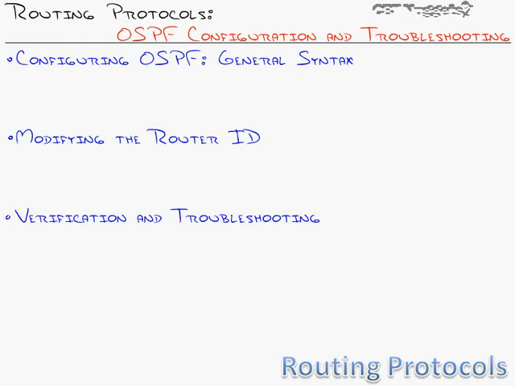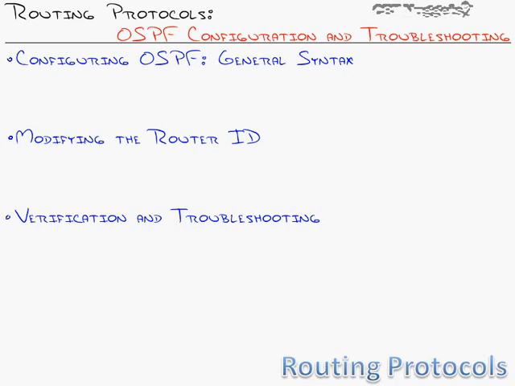It is now time to take the concepts we've learned and apply them in OSPF configuration and troubleshooting. As we walk through here, we're going to look at the general syntax. That's how we'll start off. We'll look at the diagram. We'll look at the general syntax to set up OSPF and get it running on all our routers. As we do that, we'll be verifying what we're doing. You can see verification is my final thing, but we'll be verifying what we're doing as we go.